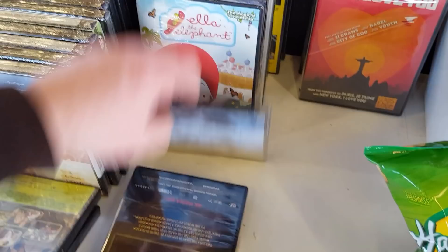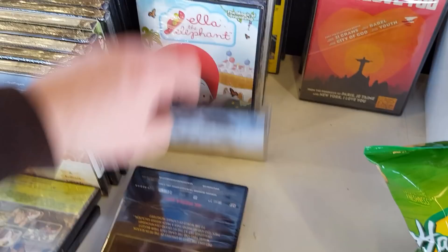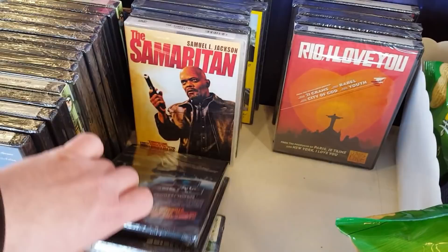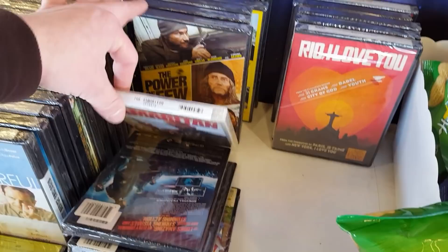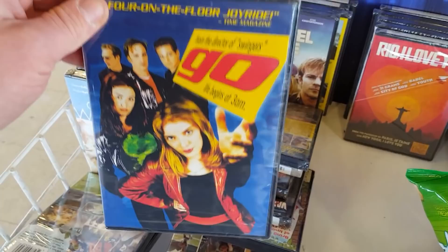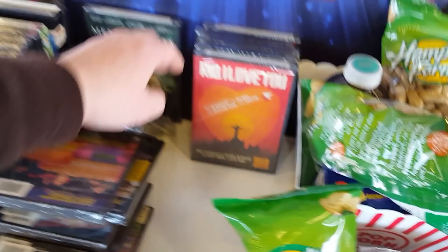Night Moves, Yu-Gi-Oh!, One Mile to You, Ella the Elephant, the vampire rock musical, Bunraku — I wish they had the Blu-ray of Bunraku because I'd buy the Blu-ray of that. The Power of Few, Go — again dude, give Go a chance, please. I love Go, man — one of the best movies that I really love. I own the DVD of it already, but if you haven't, give it a chance. Motel Life, Palo Alto, Keyman, Melancholia.